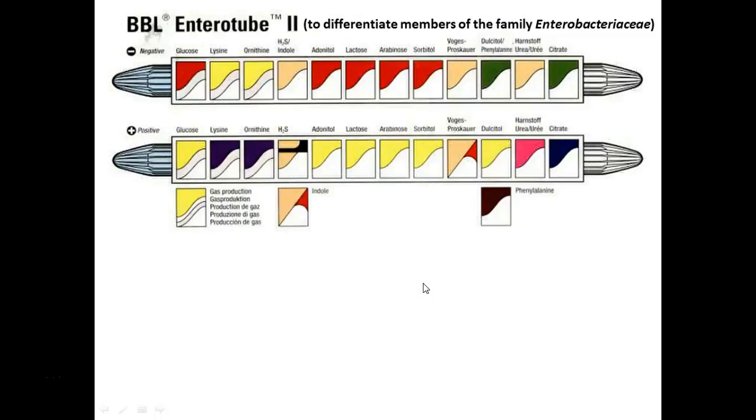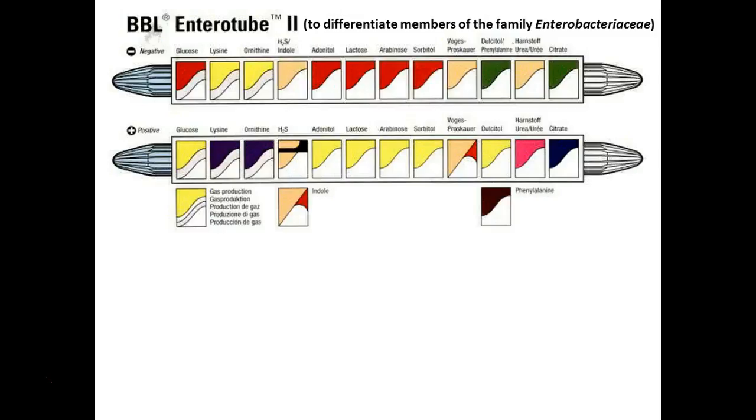This is a pretty cool test that we no longer do. We've discontinued this so long ago, and my refrigerator that I stored them in died, so I lost all my real world examples of these. So I always have pictures in the book and diagrams. But these are called enterotubes, and these would be for enterobacteria, so any of your organisms that fall into that classification. Basically, none of the gram-positives would we be able to test using this. There's another test system for gram-positives.